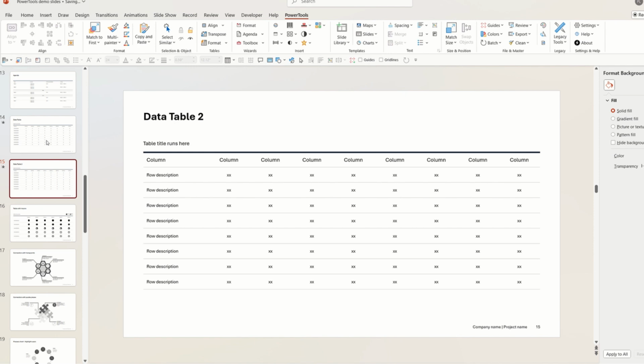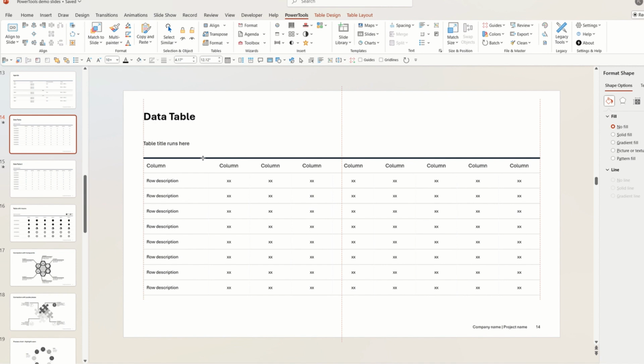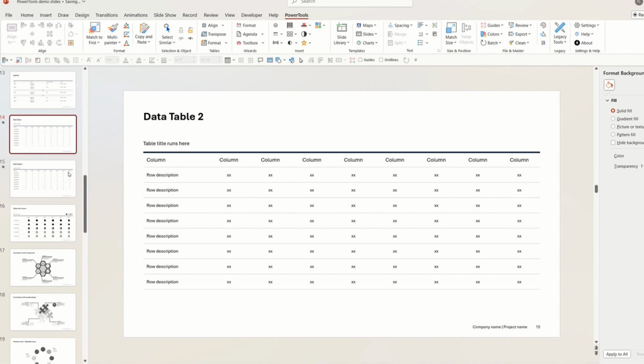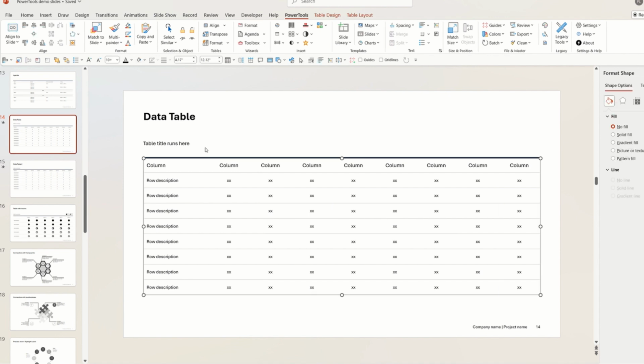Something power users do every day is aligning the position of similar shapes on different slides. Here, I have slides with the same table. If I change the position of one table, that will mean that my slide elements will seem like they're dancing around or skipping when going through my presentation. Just like you see here, I want them at the same place. I can just copy-paste the whole table from one slide to the other.